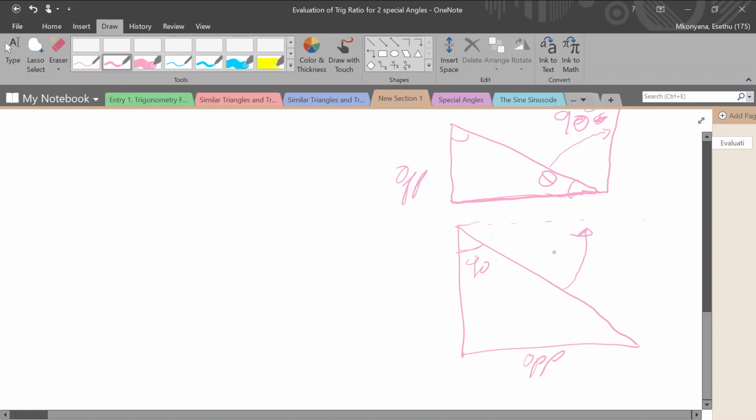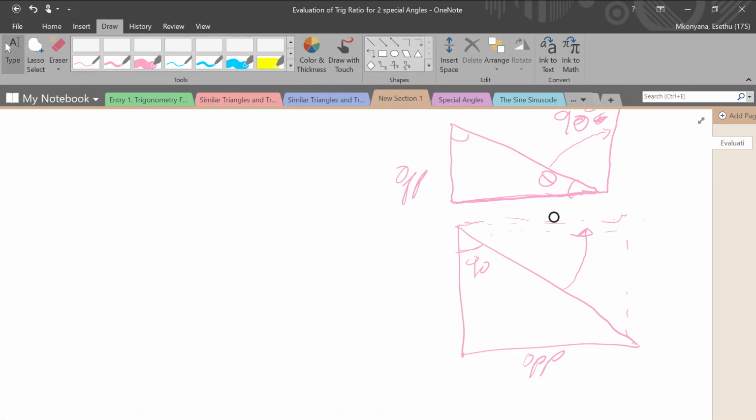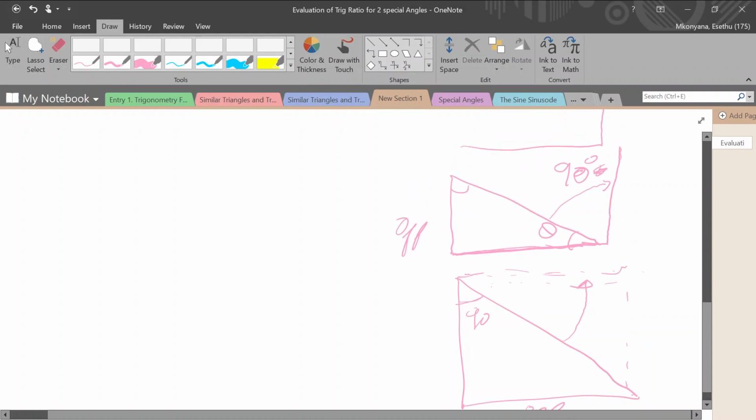That's still the opposite side, because we can draw this triangle like this, have two triangles like this, so that side there and this side here are exactly equal. And as you keep on moving and becoming smaller and smaller, you can see that the hypotenuse is slowly moving until it exactly equals the opposite side, which means the adjacent side, in a case where it's like this, becomes 0.